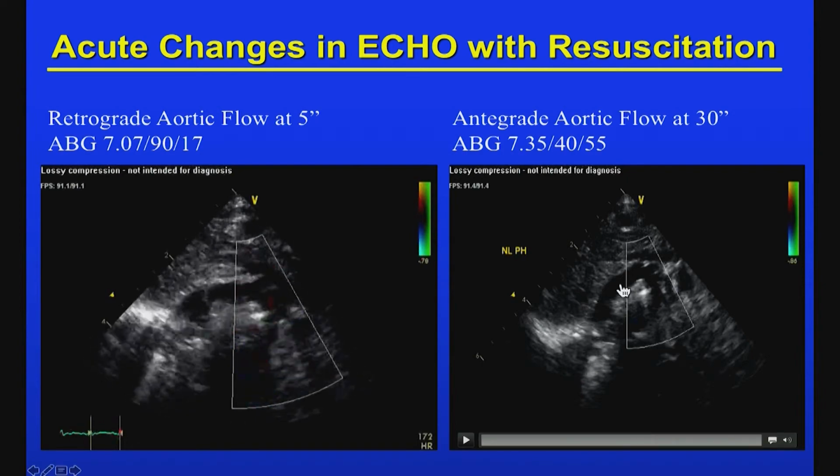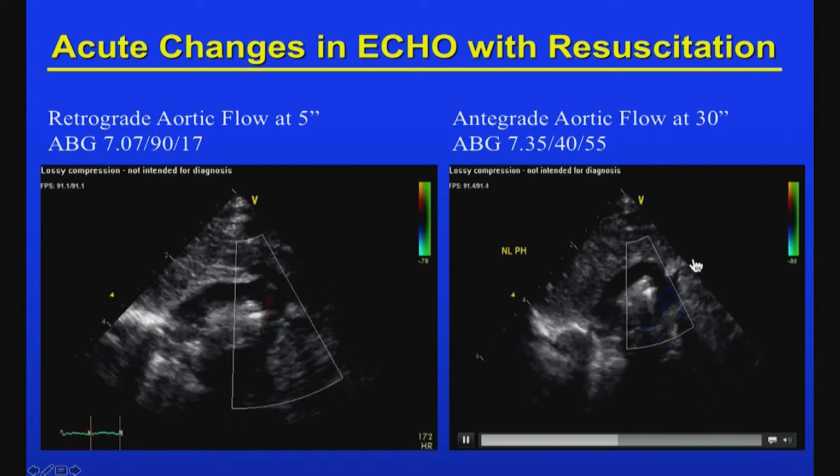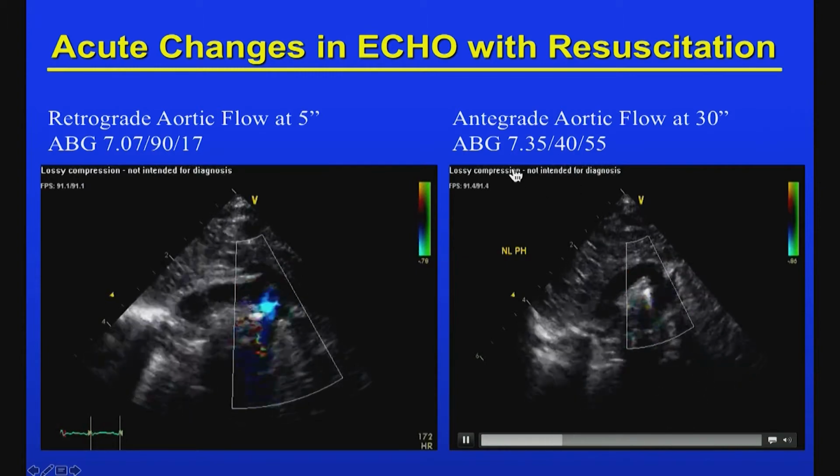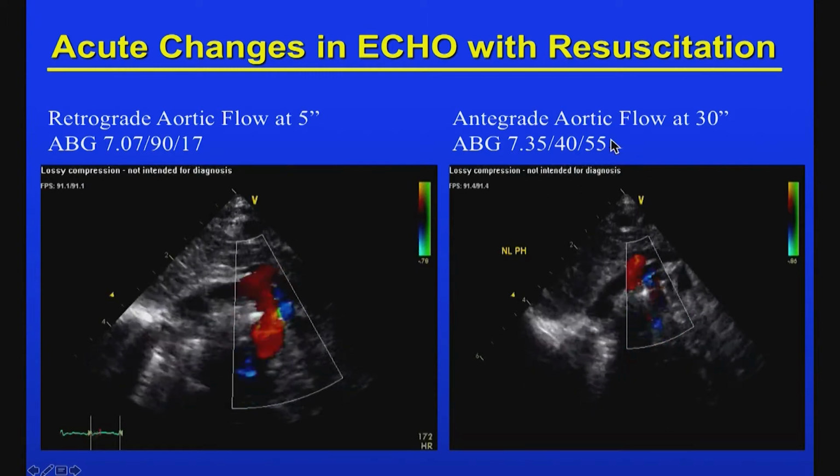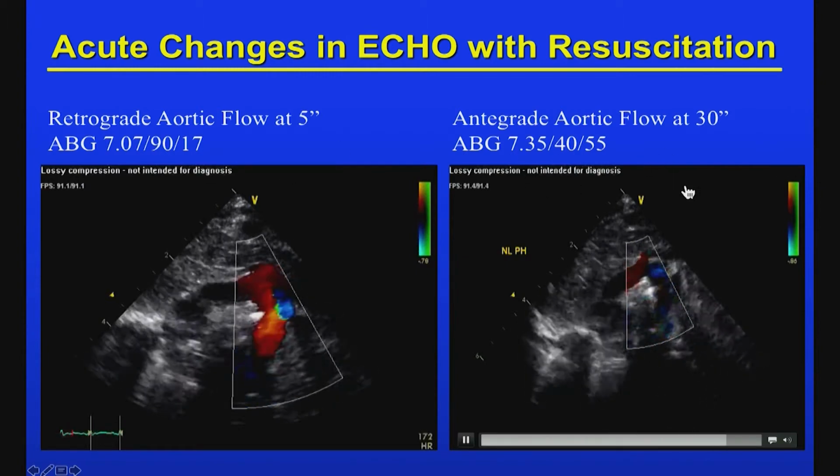Now, after resuscitation at 30 minutes of age, when the echo is repeated, now he has antegrade flow with a normal pH and PCO2. This is from a preductal site, and marked improvement. The point is, treating this baby here with a pulmonary vasodilator would literally be like treating a baby with hypoplastic left heart, which we all know not to be a sensible thing.